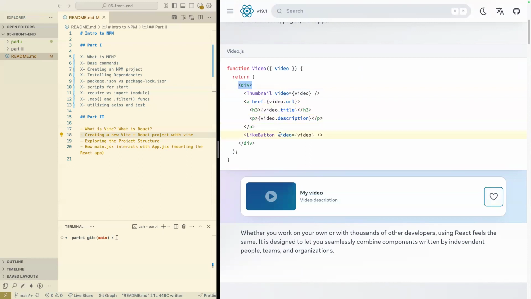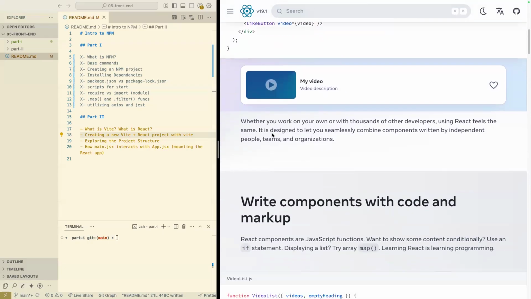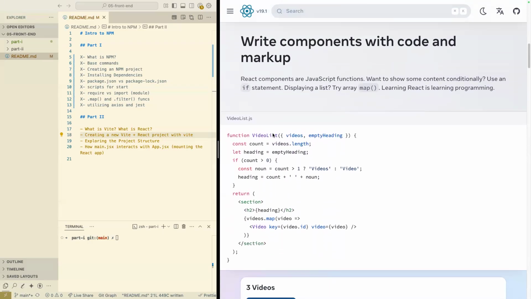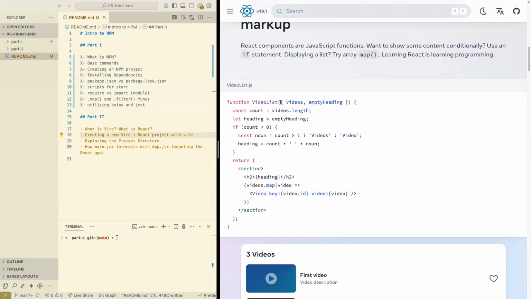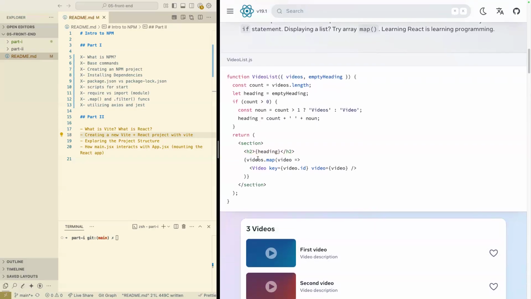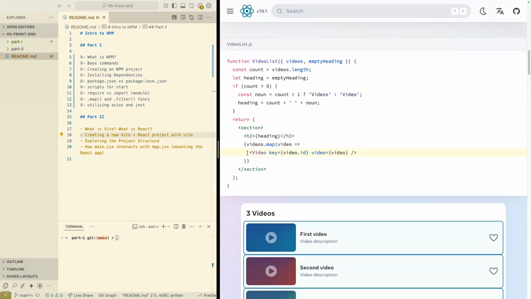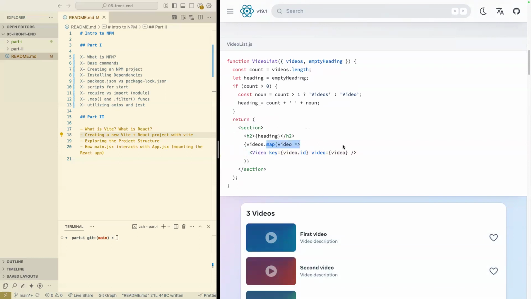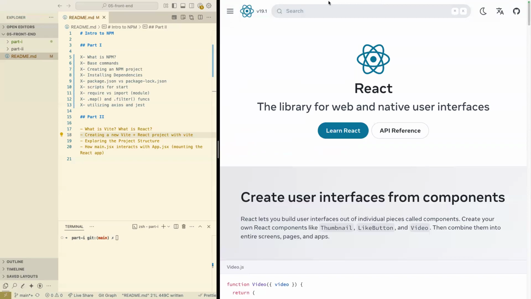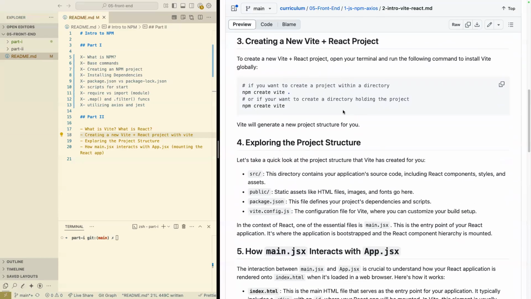And you can see how there are different parts of a component. We're going to really dive into React tomorrow. Today is going to be more code and more scaffolding. But again, just to give you a preview of where we're going, we can see object destructuring here. We can see working with stuff. We see a dot map to map through multiple videos. And we'll learn about using multiple components later on. But we can start to see some of the things we've been covering earlier. But for now, let's get started with a new React and Vite project.